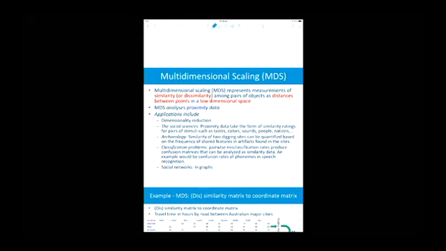One of the techniques is called multidimensional scaling. Instead of working on the distance matrix, multidimensional scaling needs only the similarities between the points. Let's say I have 2 points, and I have to say whether they are very similar, giving a value 1, or not similar, meaning 0. I don't care about the actual values. I need only the similarities between them.